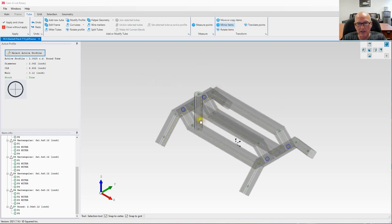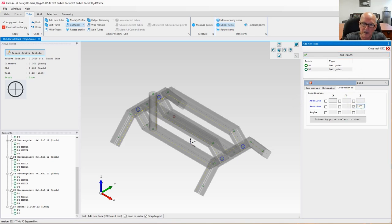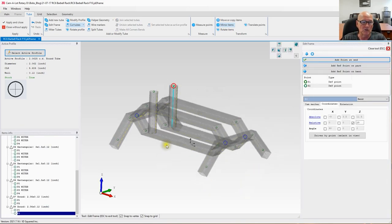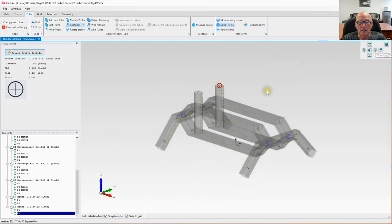Before we do that, let's go ahead and add the back tube. That's pretty easy. We know we're at 3.5 on the Y. We know we're 1.5 on the Z. And the X, we know we're minus 9. Let's go ahead and add a point. We're going to go Z up 10 inches. Once again, I don't care how far, as long as I get through that top tube. And that pretty much finishes both those parts right there. So what we're going to do right now is we're going to move and copy these two tubes.